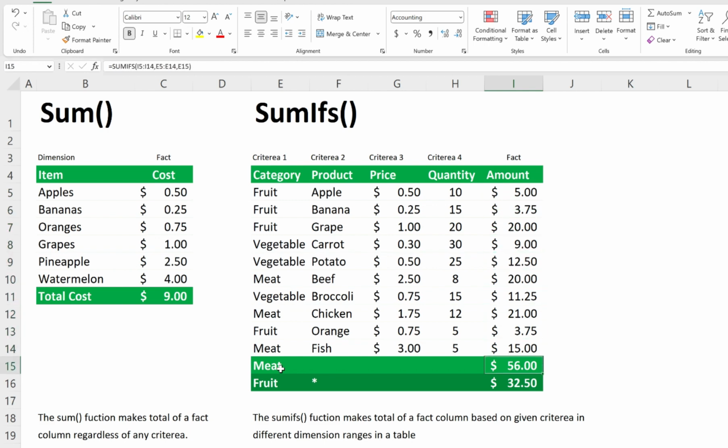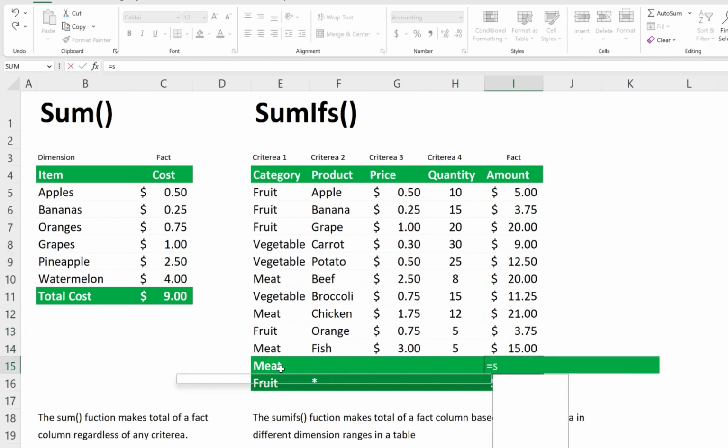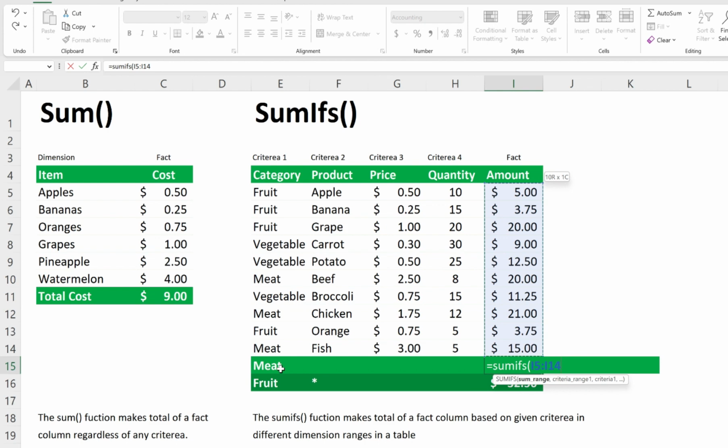So let's do it. Equals SUMIFS, parentheses start. We will give the sum range, and then we will give the first criteria's range. This is category, our first dimension column, and it has criteria like fruit, vegetables, meat, and mixed criteria.